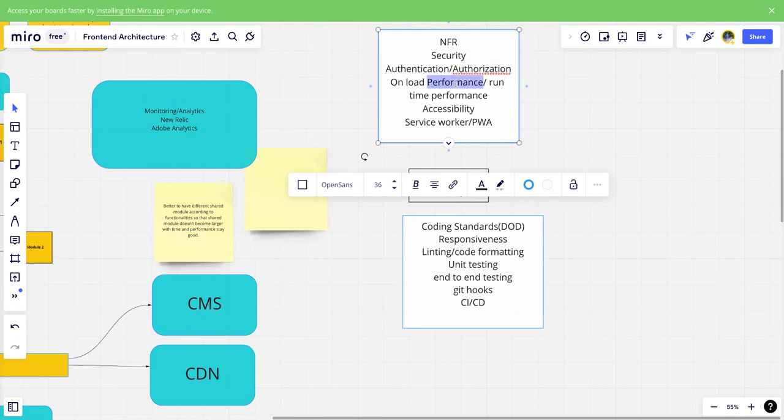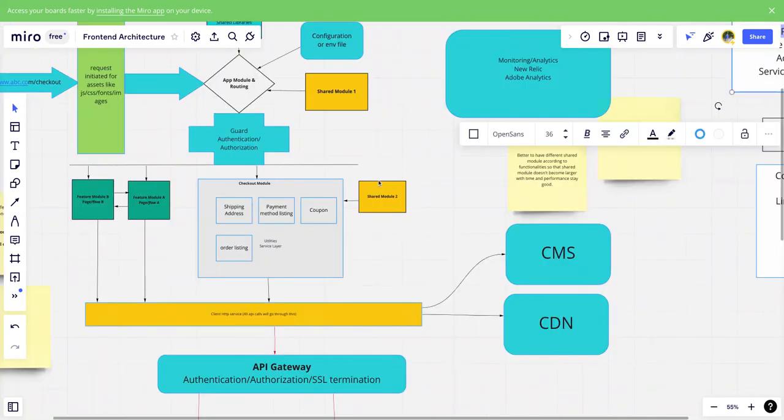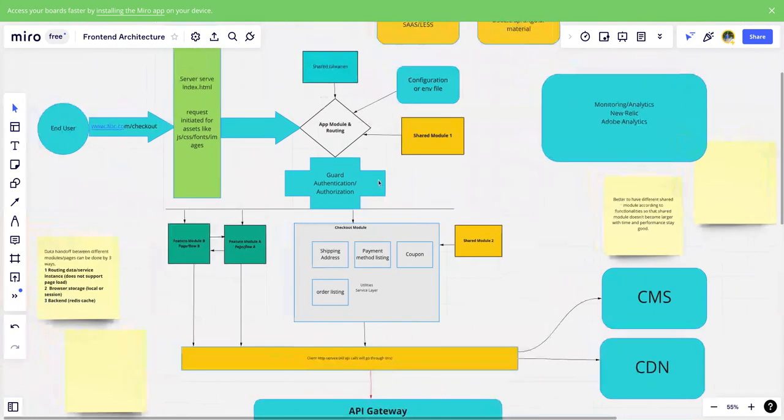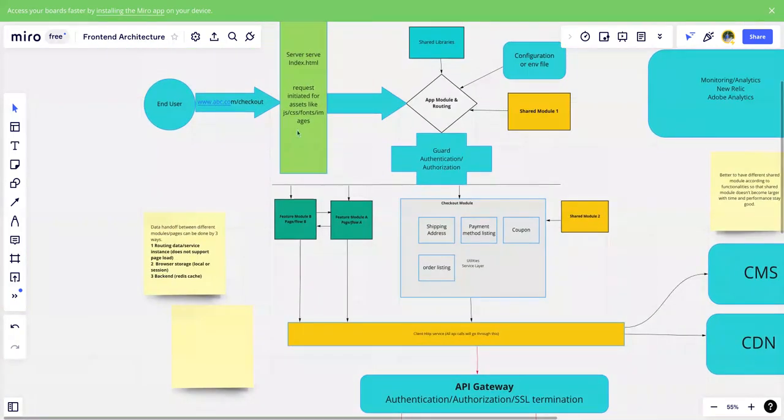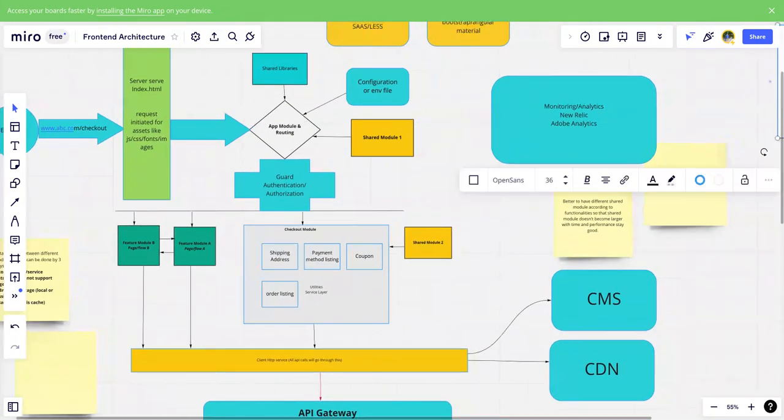After that, performance is a very important aspect of any application. So you should keep your application light. Your bundle size is the first thing you should take care of.